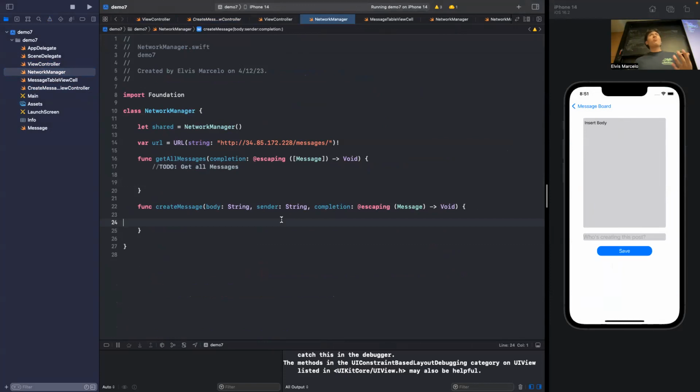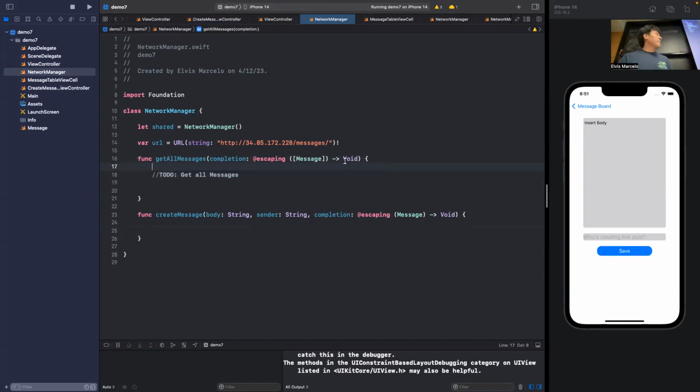By networking, we mean all of the requests that we're going to be sending out, and how we're going to manage the data that we're retrieving. Basically, we're just going to be managing all the data here. And eventually, we're going to be using this completion here in our view controller to actually update our table view to receive that data that contains the text for the message body and the text for the sender.